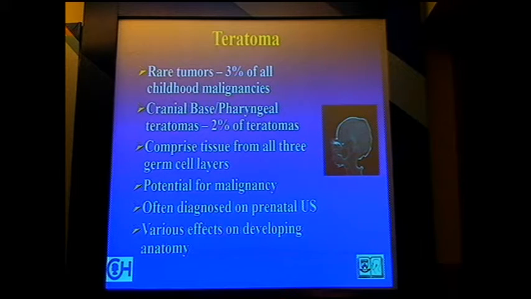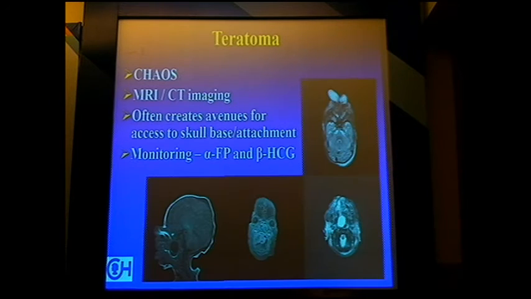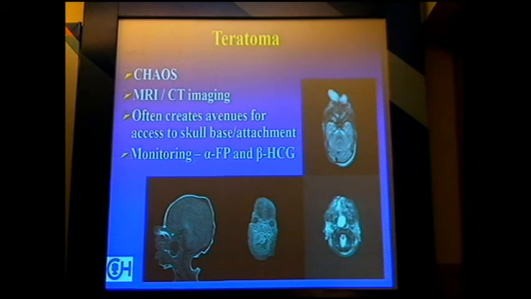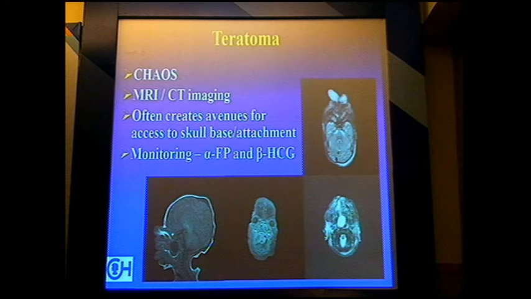Teratomas in general are very rare. They typically are composed of all three germ layers. They do have potential for malignancy, so we want to resect them. In this individual, as I said, they had to be born by EXIT. They resected it off the skull base, and we're currently monitoring her with tumor markers to make sure that she doesn't have recurrence of this lesion.